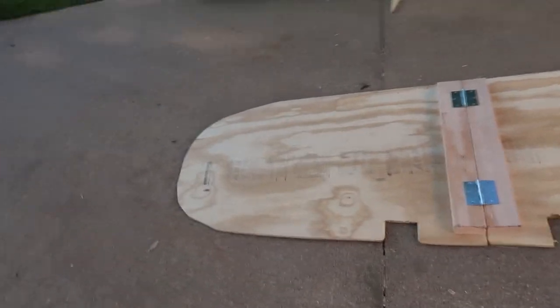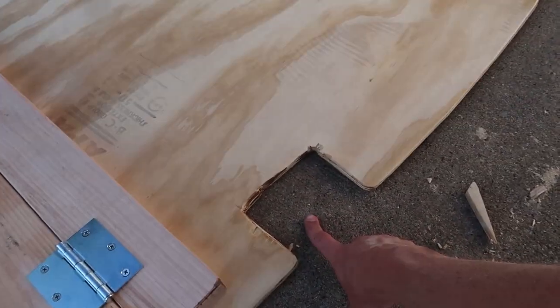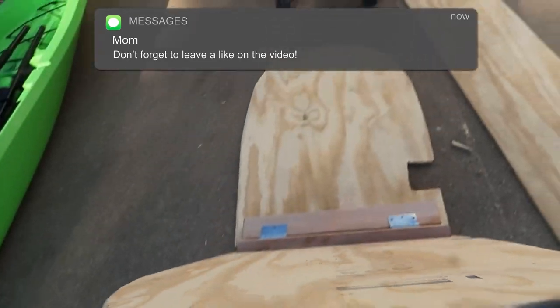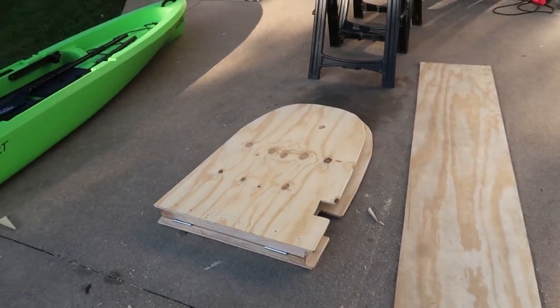We went ahead and added two support beams, cut out that other hole like I was talking about, sanded it a little bit larger and longer down like we discussed, and then we got the hinges here. If you want to see how it folds up — it folds right on over, and bam. I think it should fit pretty well in my car. I do still need to put the pipe insulation on the sides, and I want to get boating carpet to put on it so we can stand on it without shoes while we're out fishing.